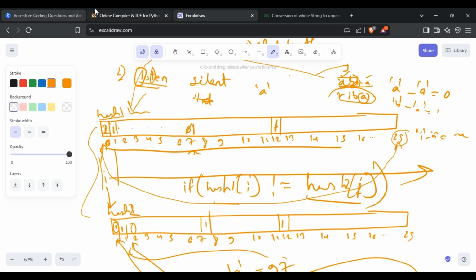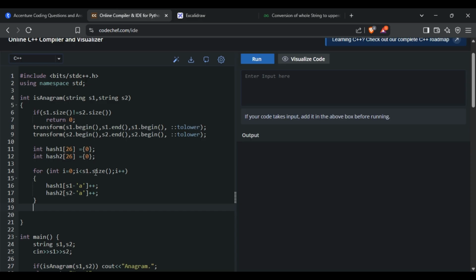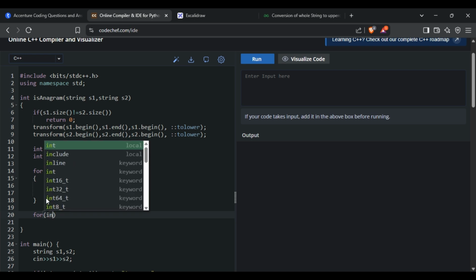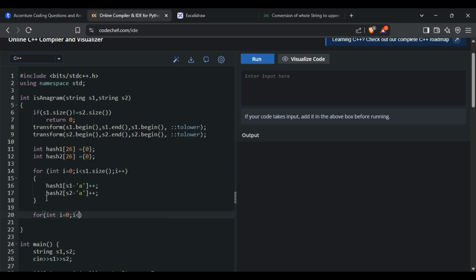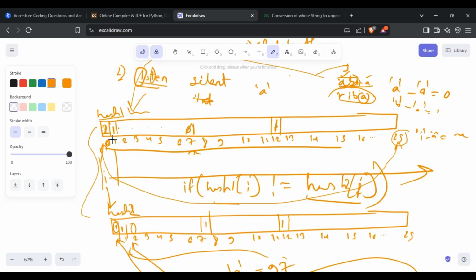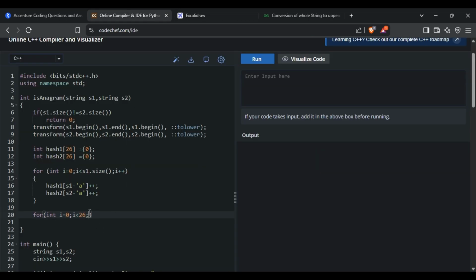It should be kept in mind that the next for loop, for int i equal to 0, i less than 26, they are of different sizes. This runs till the size of the string, and this runs till 26, as alphabets have 26 characters and we created therefore hash of 26 size, i plus plus.